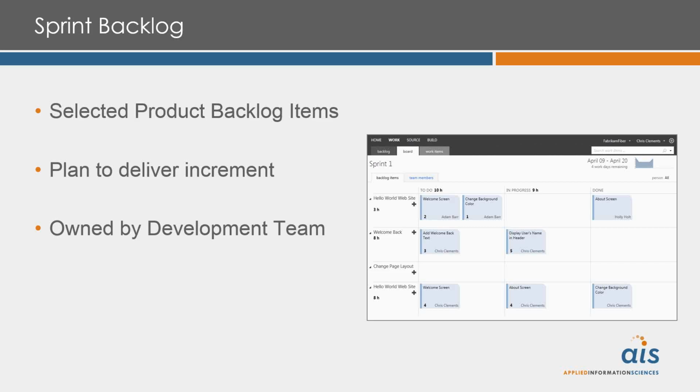The development team, who's self-organizing, deciding on how to deliver on that work, is going to own the sprint backlog. This is for them. It's really useful, really important that you have this be very visible, very clear. I should be able to walk by it and in a few seconds understand how do we feel and how do we sit with this sprint? What are we looking at as far as our forecast is concerned? Are we on track? Are we not on track? Who do I need to talk to? What do I need to do to get us back on track? These are all different types of questions that should be easily asked of our visualization.